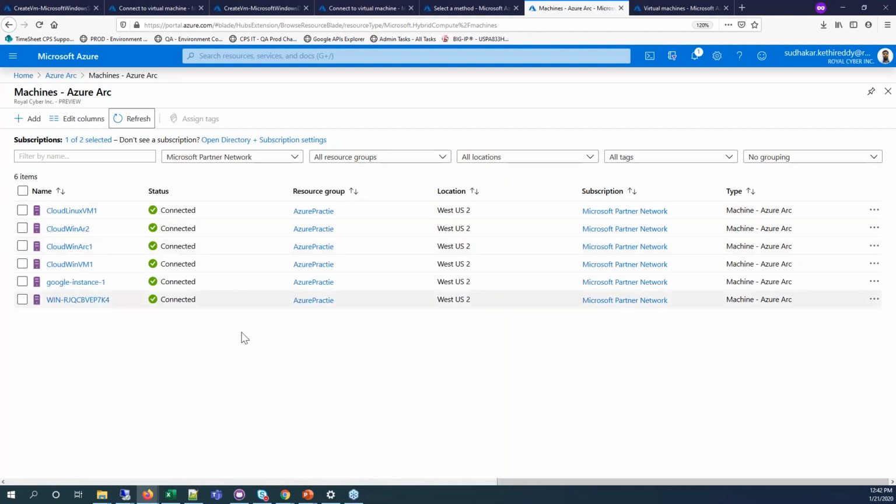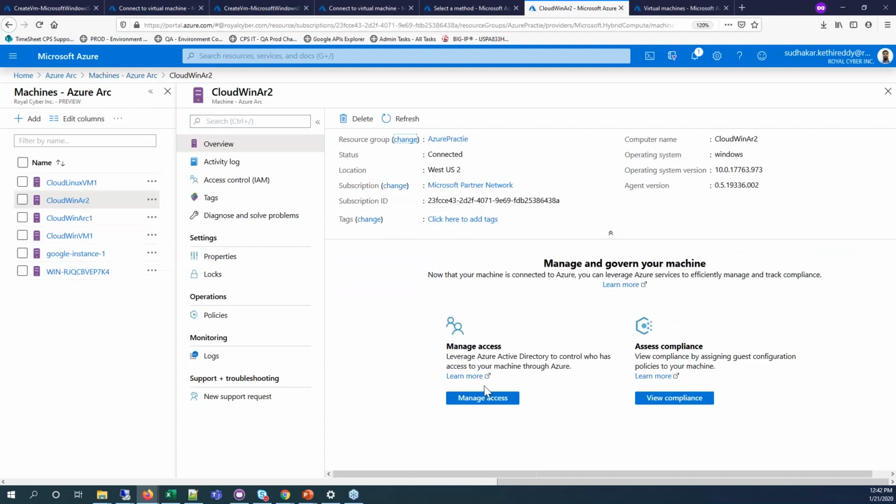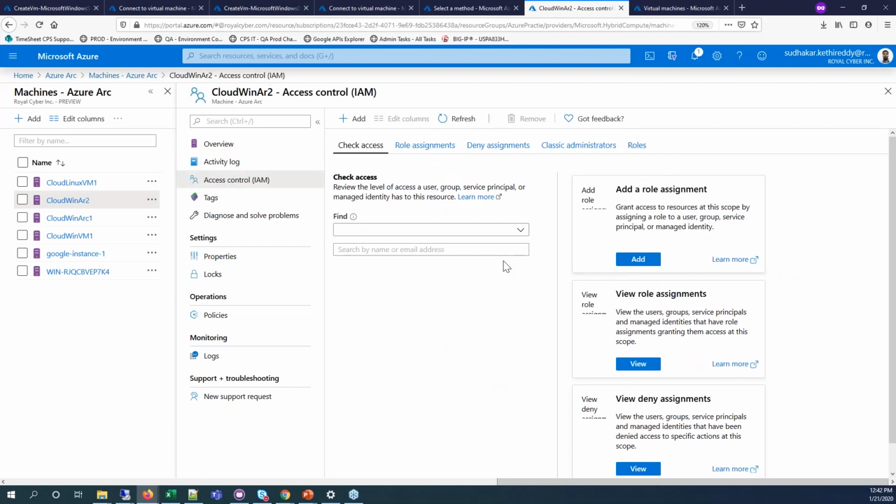Now with this, even though this is on Azure, from here I can add, manage, and govern my machine. I can manage access from here, like what type of roles, and I can give assignments and everything. If I connect this machine to my Azure Active Directory domain, I can do even more, like let users access the virtual machine from this place itself through Azure Active Directory. Of course, ours are connected, so I can just provide access.